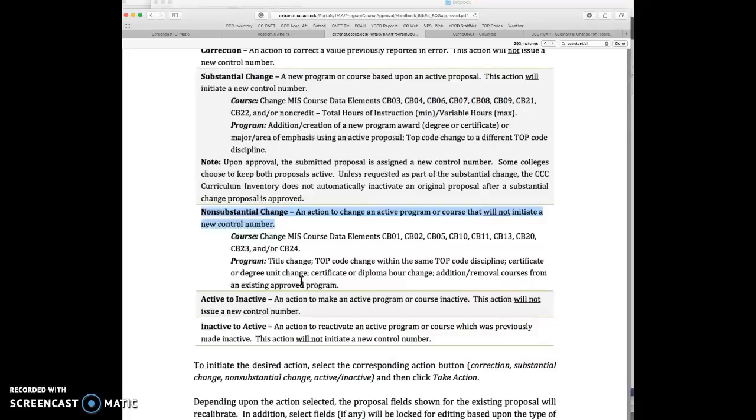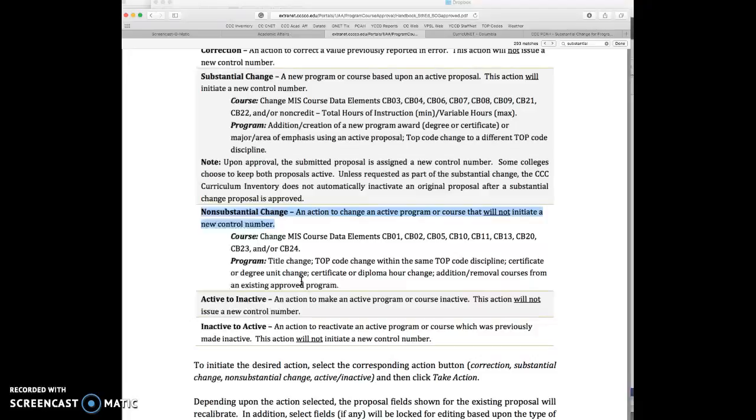But a soft change in the eyes of the Chancellor's Office would be something like, say, for example, the course outline has some objectives on it. The soft change is that where the faculty member slightly massages a phrase in the objectives so that it reads differently or is a little bit more robust in terms of what they're asking for the students. A soft change might be the addition or subtraction of some content in a course outline. It might even be the prerequisite, believe it or not, for the course outline. Additionally, the narrative of the course description or even the title of the course.